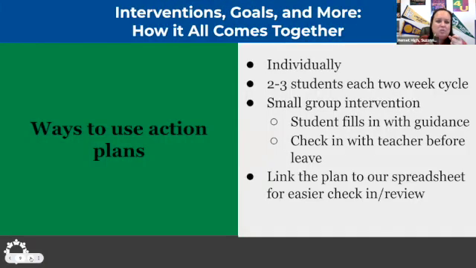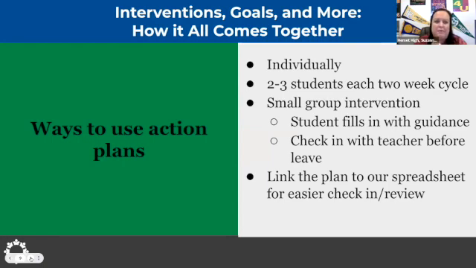So we do individual action plans with students. Every couple weeks, each teacher brings in 2 or 3 kids from their advisory group, and they have a quick, 10-minute or so meeting with that student. We talk about interventions with them.